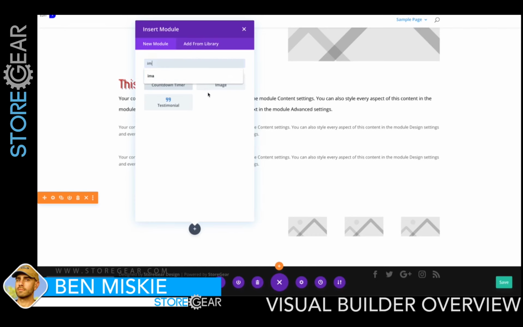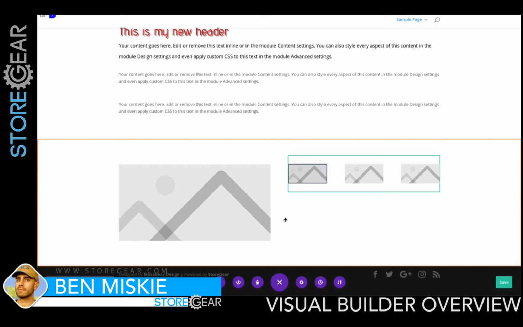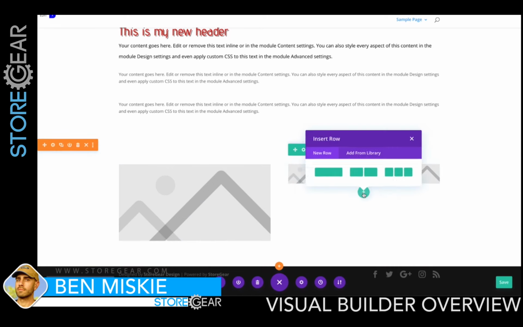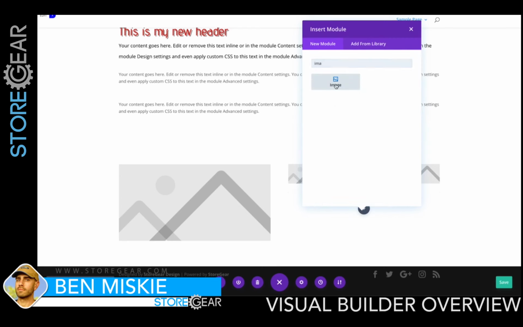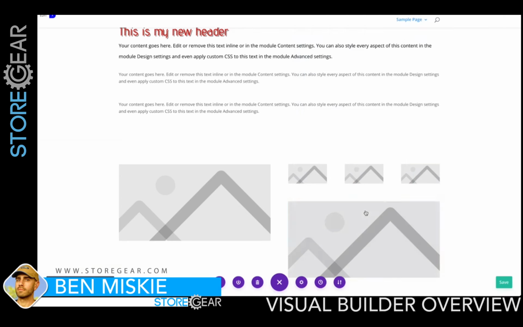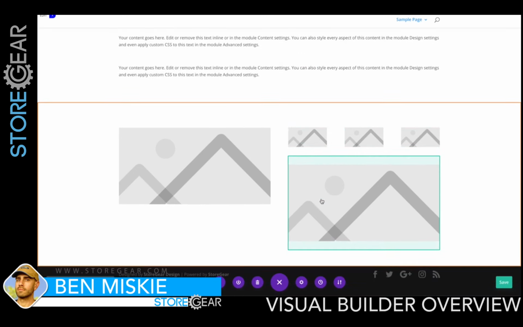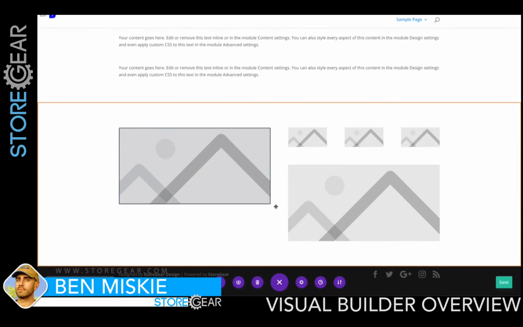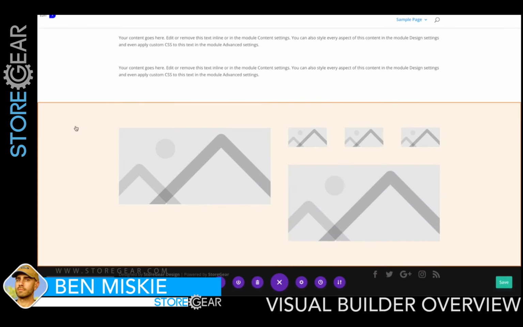So for this example, there's a bigger image. And then as you can see, this is one big column, and then this is 3 little small columns. And then you can mix and match different things to get a very organized yet customized look. Let me go over some of the other modules too that you might want to use. Let me delete this.